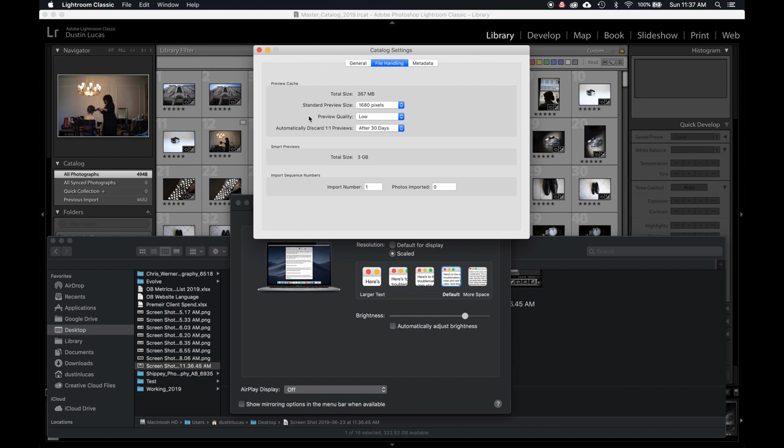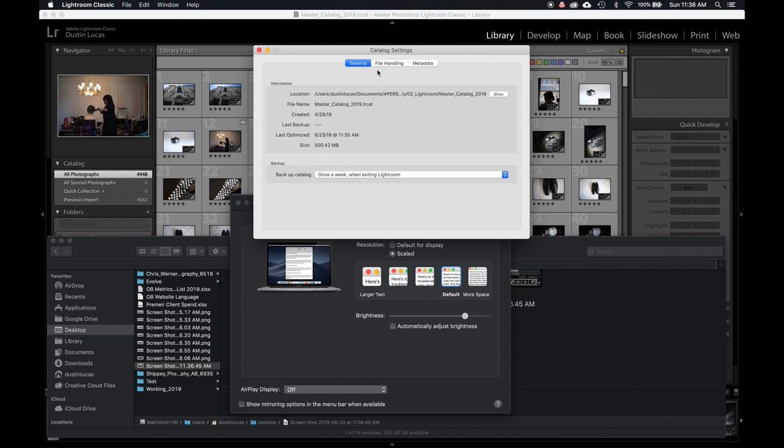So again, just to walk you through, I'm saying previews a lot and throwing a lot of terms at you. I don't want to confuse you. We built smart previews so that we could go image to image super fast. So it doesn't have to access the one-to-one. It doesn't have to access the standard preview from the raw every time. It has the smart preview. It's just a DNG file that makes it super fast. These standard previews, we want to make them as small, and you want to make the preview cache size as lean as possible, which means that it doesn't have to render a large preview. It's super fast. All these other settings are perfectly fine to do.